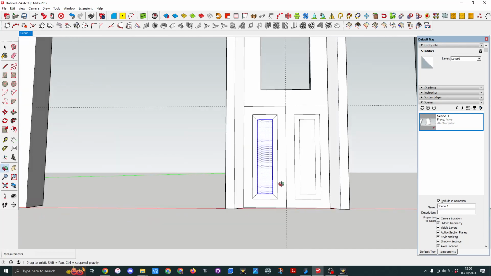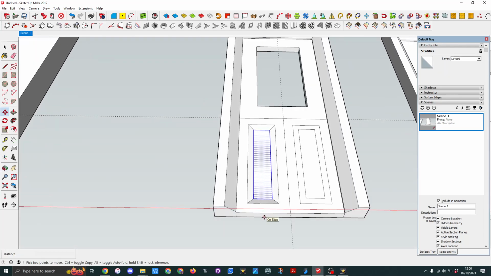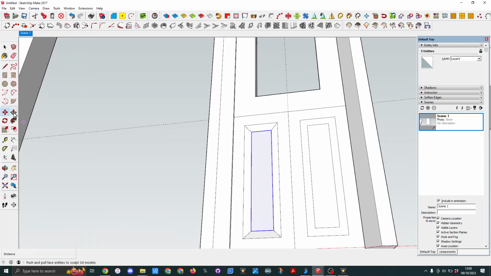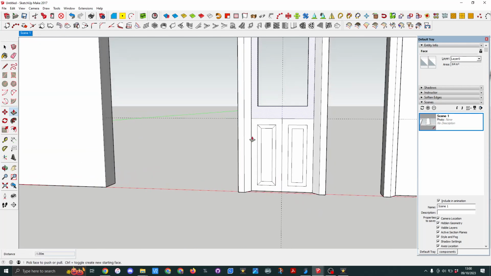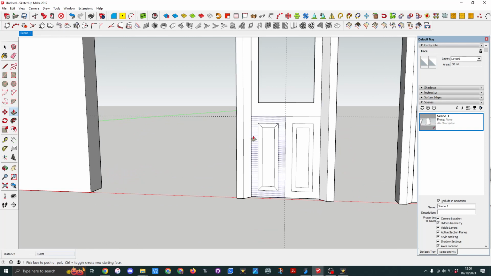Now you will have to be careful that it doesn't go too thin, but this is just to show you how you could very quickly create a different door shape. Obviously I think you'd really then want to use the push pull tool to make this look a little bit better up here. So what you can do with the push pull tool, bring that so this is back here, and it's just a case of playing to get the design that you want for your door.